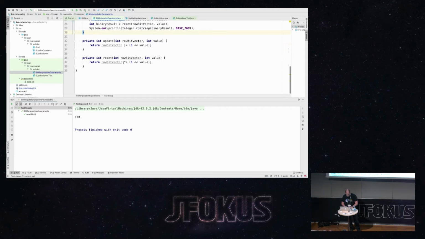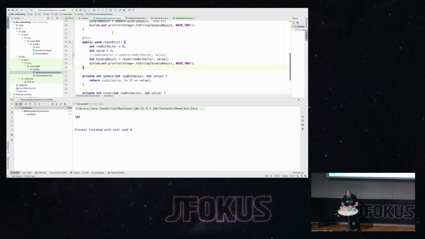And if we look at this here, we might come to the final understanding, this is actually an XOR. And that's how an XOR works, right? If there was a 1, the XOR will turn it to a 0. If there was a 0, the XOR will turn it to a 1. And that's why, if we start with a 0, it will just work as if it was an update. Now, I really don't like this code anymore. I really want to change this. It might be highly performant, but if I don't need this performance, I think we can get rid of this.